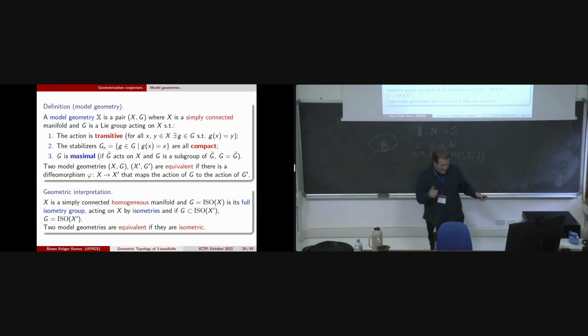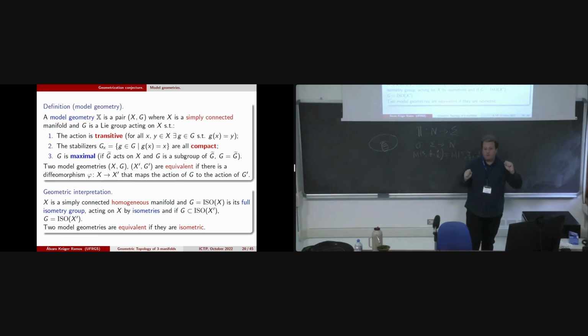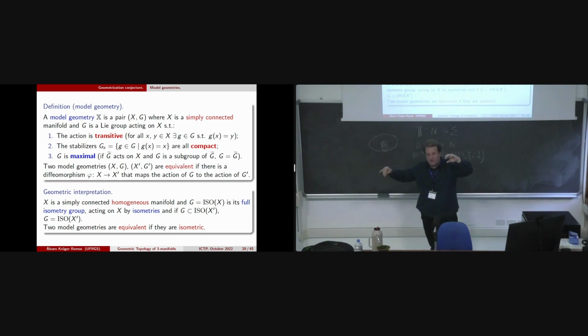Okay, maybe let me restart. When you have an isometric group, transitive, so you can change this point to any other point of your manifold. So you have at least a 3-dimensional isometry group when you are homogeneous. Yeah, at least 3. But what is the maximal dimension you can reach in dimension 3?